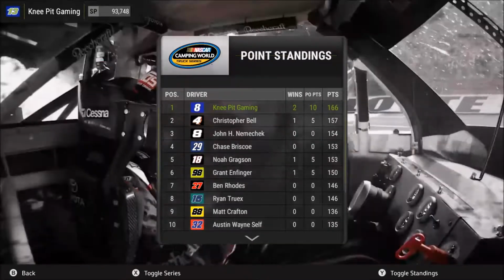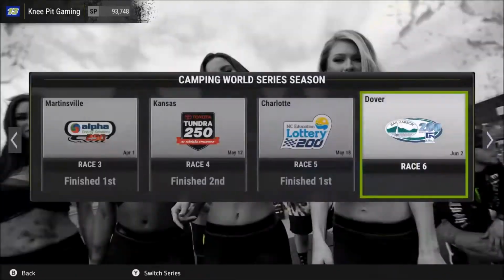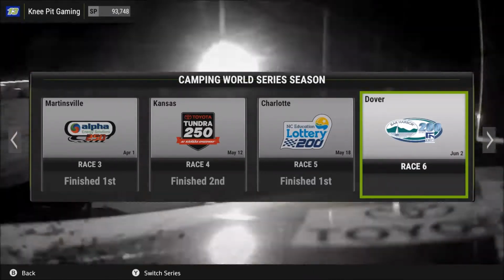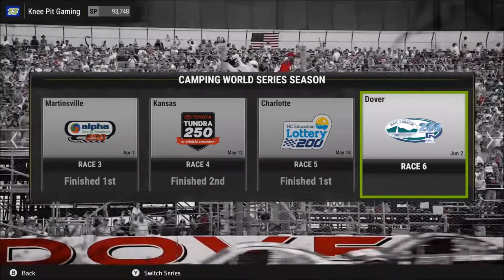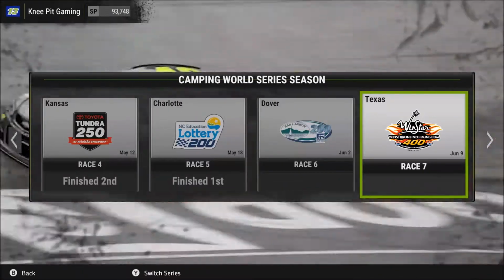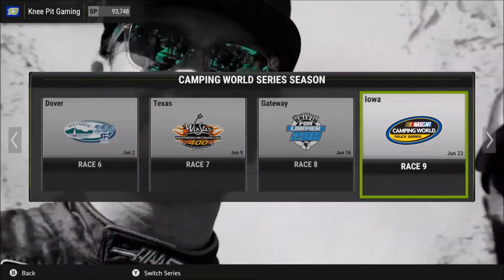Absolutely nothing but great things happening there. Let's take a look at the schedule, and we see that our last 3 races are 2 wins and a second place finish. So hard to argue a whole lot with that. Next, we'll be headed to Dover, then Texas, Gateway, and Iowa. So should be an interesting stretch for us.